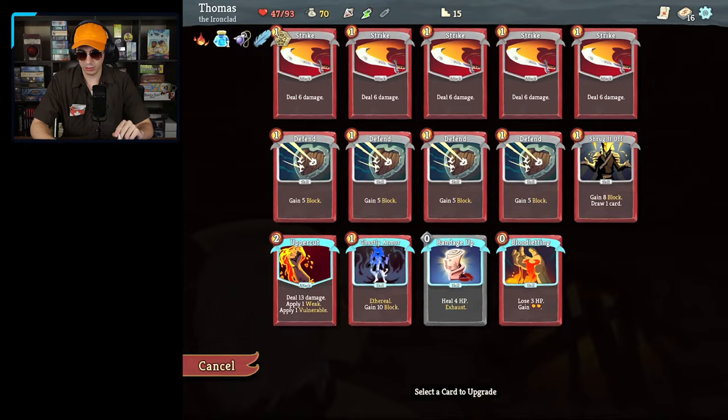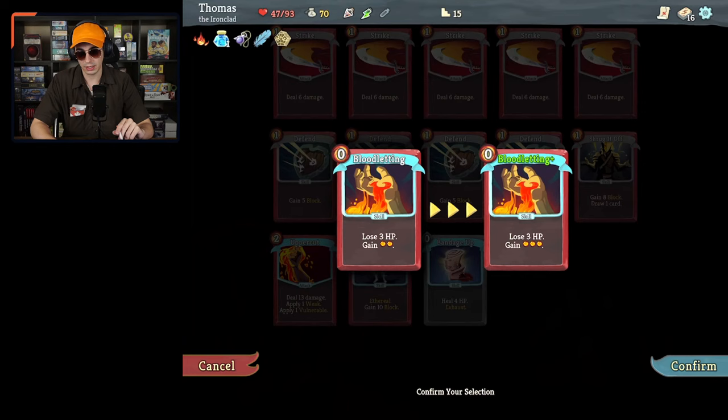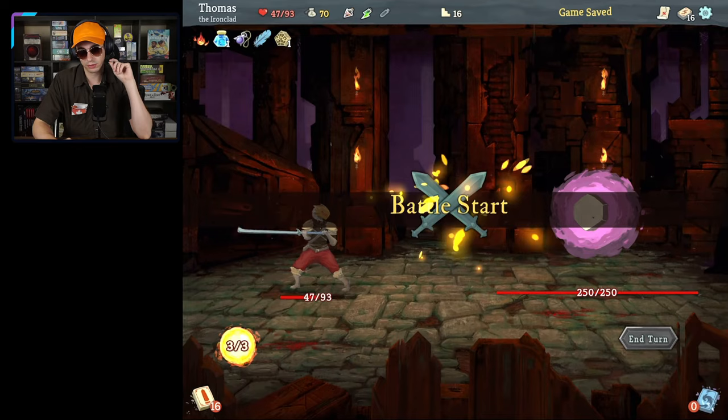As far as what I want to improve, that's pretty good. The extra weak and extra vulnerability carries over a turn. Extra block, that's not that good. What does even this do? Oh, it's an extra energy it gains you. That could be really good. Honestly, I'm going to get that. The extra energy. So basically, 3 HP for 3 energy. Yeah, I like that a lot.